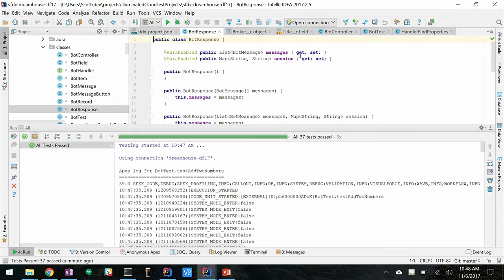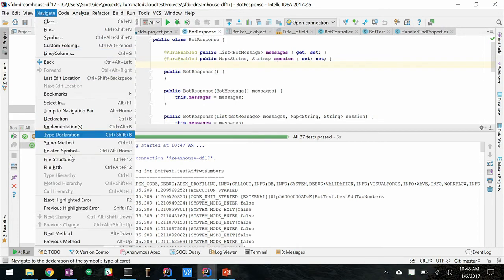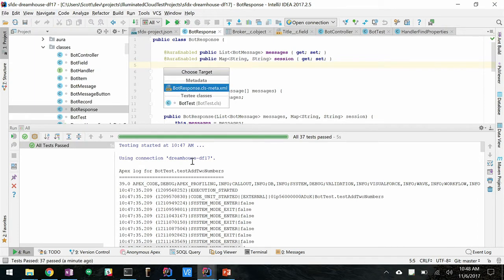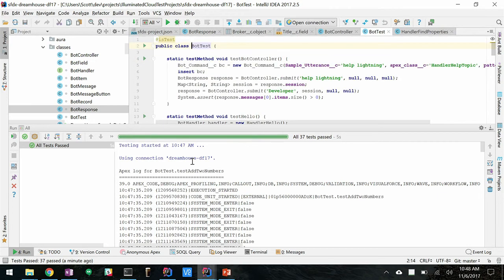And in fact, let's go over here to, say, a test. I'm just going to navigate to related. If you're not familiar with this, there is an action called goToRelated. And I've wired that up so that if there are related symbols or related files, it'll take you to them. In this case, the meta XML file, but also the classes that test this product class. You can navigate very quickly between tested and test classes. So let's go over to this test class.